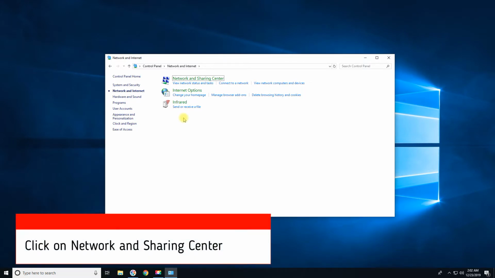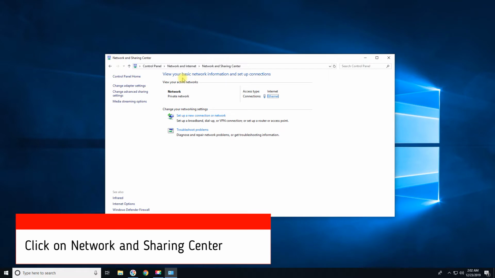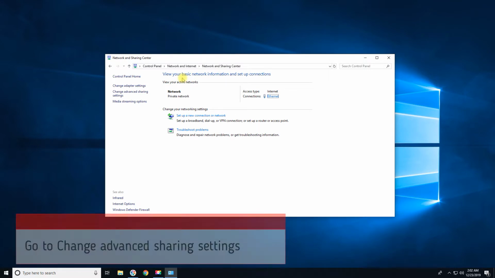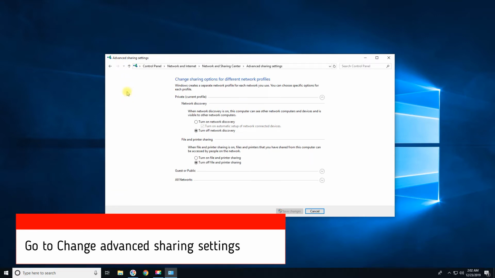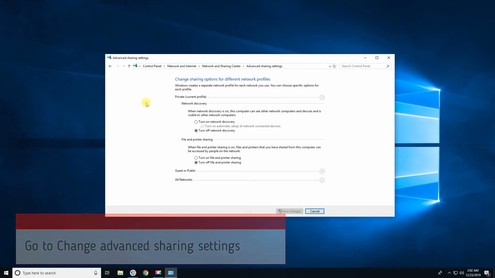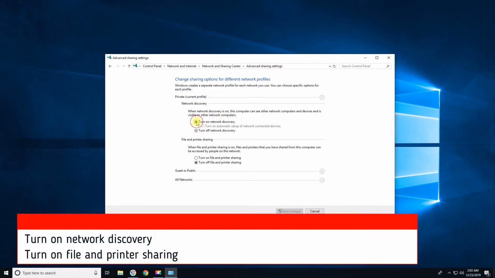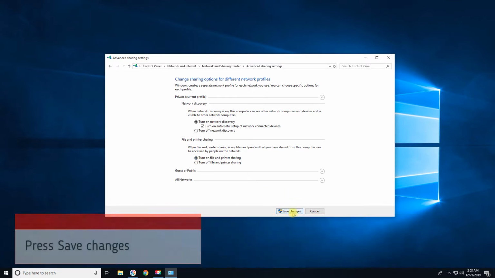Click on Network and Sharing Center. Go to Change Advanced Sharing Settings. Turn on Network Discovery, turn on File and Printer Sharing. Press Save Changes.